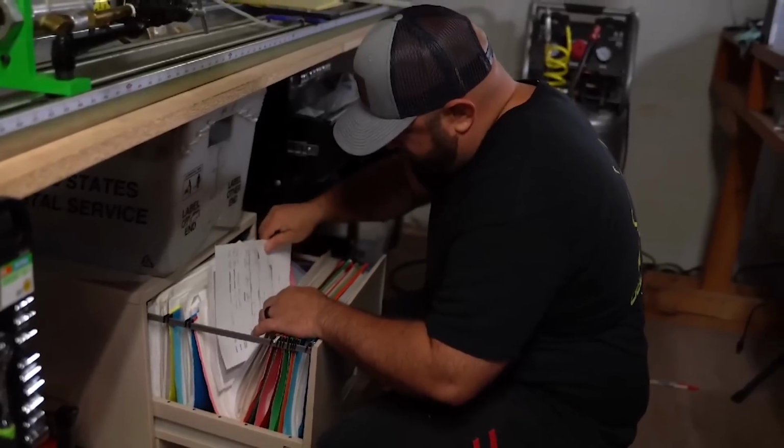The last piece, which I think is the most important, is the customer service aspect of a custom string builder. If you have an issue with a bow that you buy and you have bad peep twist and you call one of these bow companies, they're going to tell you to do one thing: go to a pro shop. What that pro shop is then going to do is they're going to get a hold of that brand and try to get a string warranted.